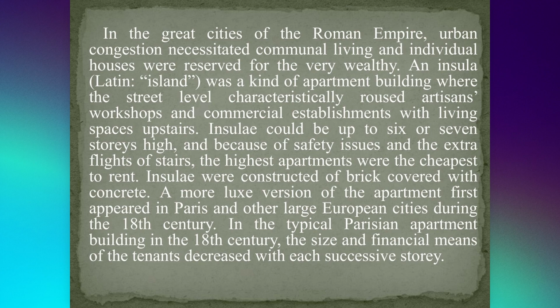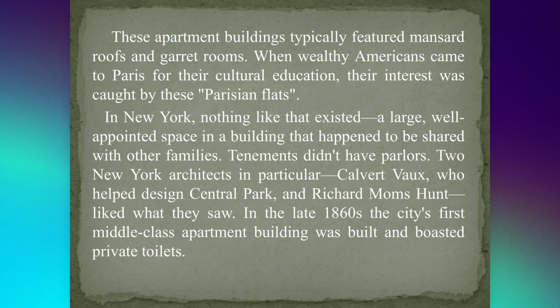A more luxurious version of the apartment first appeared in Paris and other large European cities during the 18th century. In the typical Parisian apartment building in the 18th century, the size and financial means of the tenants decreased with each successive story. These apartment buildings typically featured mansard roofs and garret rooms.